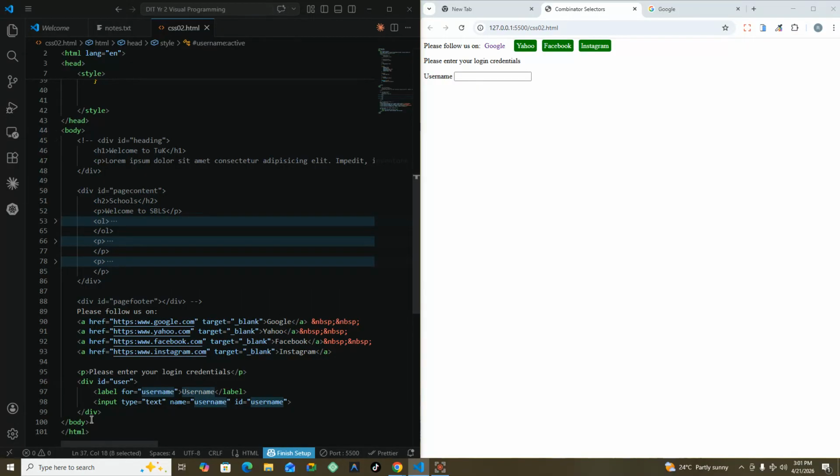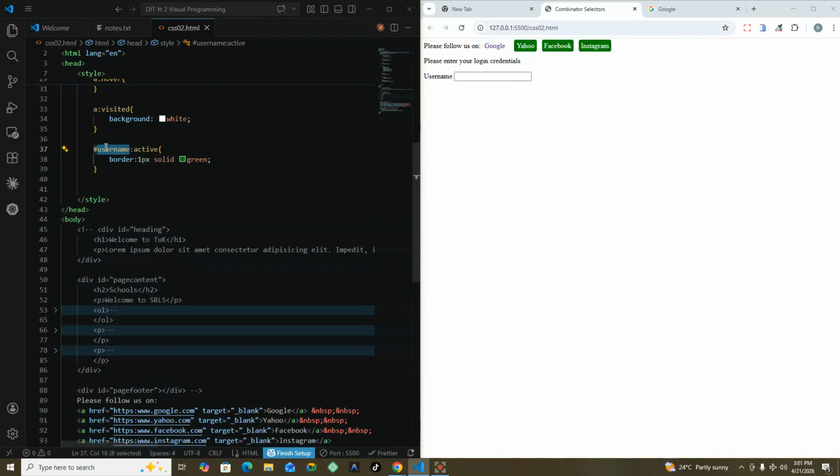Yeah, it should be focus. Let me just see. Username focus, or let me just try to use input. That should have allowed me to even apply the style directly. Focus.